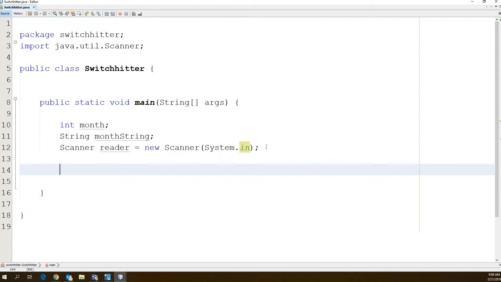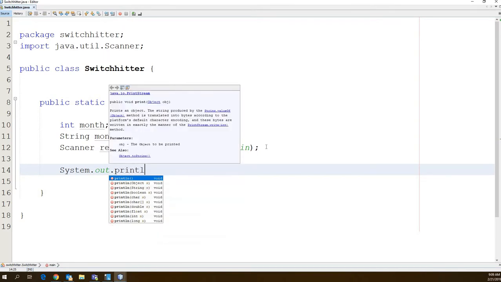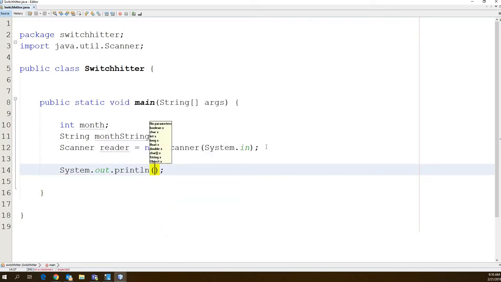So the first thing is let's ask the user for a value. System.out.println, "Enter the number of a month". And since formatting is important to me, I'm going to do a colon and then a space. That way it's there.